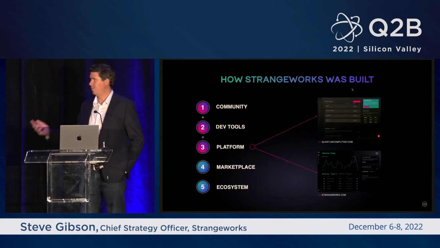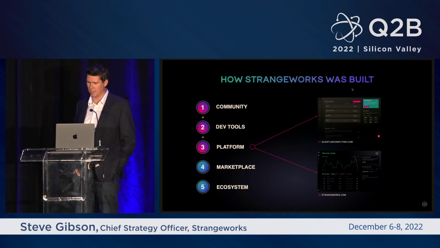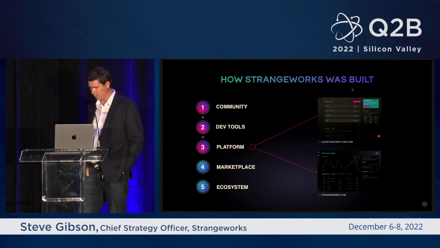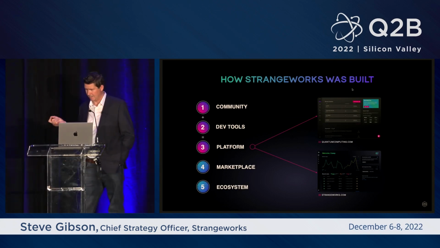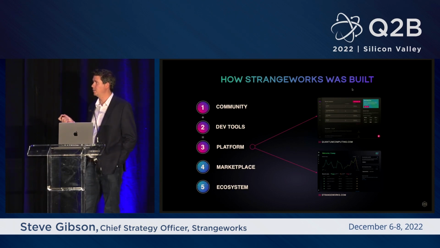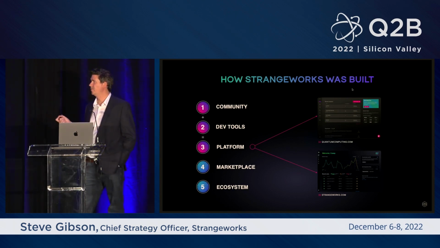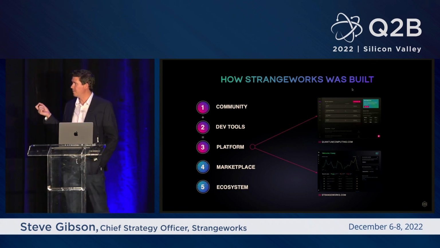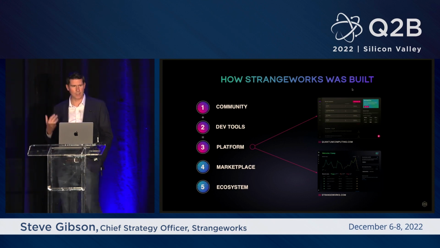Strangeworks, not everyone's heard of us, been around now for about 4 years. We started out with community, so worked with Stack Overflow and built up a large community there to really gain knowledge, use that knowledge to build a few different dev tools, and then built them into a platform. So the image at the top there is quantumcomputing.com, currently available. It was intended to be our education platform, easy, one-click getting started.